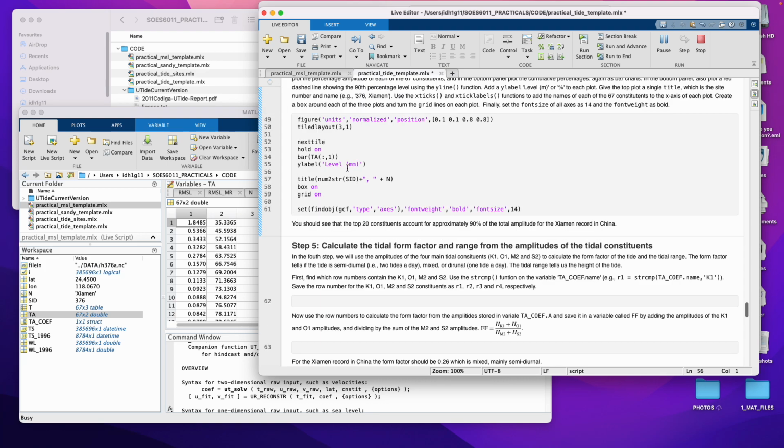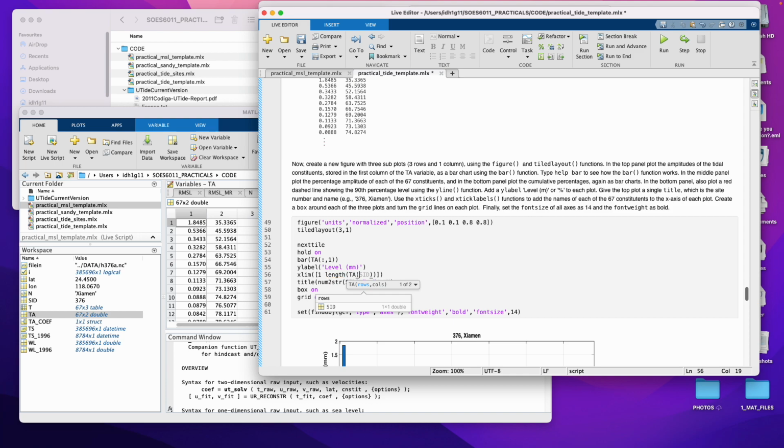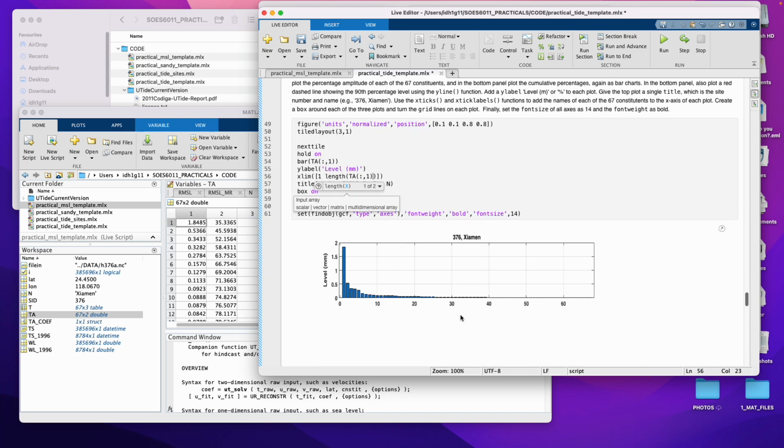And then what I'm going to do here is set the xlim. This is 1 to the length of TA column 1. So it's going to go from 1, and there is 67 constituents.